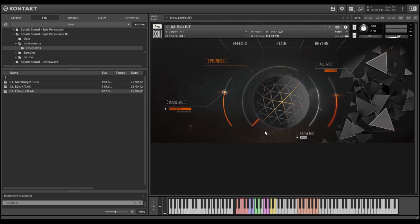So final one is the ethnic kit. Yeah, it's interesting how some of the smaller percussion really does sound quite intimate. And then you've got these huge snarey sort of things, or sort of big tom thing, sorry. But that's a great sound there. Yeah, great. Really nice. Just do a couple of loops.